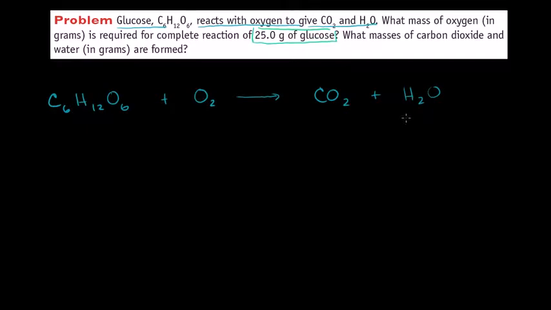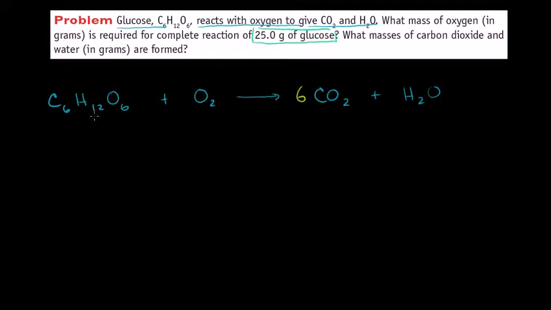And if you remember from the last video, the first thing you should always do is make sure that your equation is balanced. So let's make sure it's balanced. On the left-hand side, you always want to do the most complicated molecules first and then do the simplest molecules last, because those are the easiest ones to balance out. So on the left-hand side here, I have 6 carbons, 6 carbons on the entire left-hand side. On the right-hand side, I only have 1 carbon. So let me multiply this over here by 6. And now I have 6 carbons on both sides of this equation.